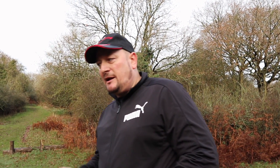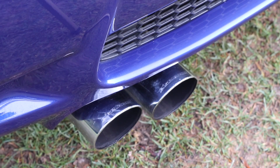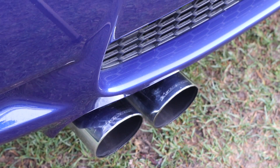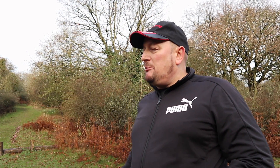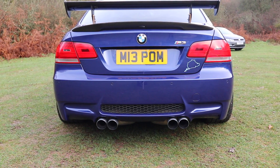Obviously the exhaust — it's got Segway decap pipes. That is definitely bang for buck the best thing you can do for one of these cars — a decap really brings them to life. A lot of people gut them, but I don't think you get the full power when you gut them. You need the proper slip-on decap pipes. Eisenman race exhaust — it's loud, but I can live with that.